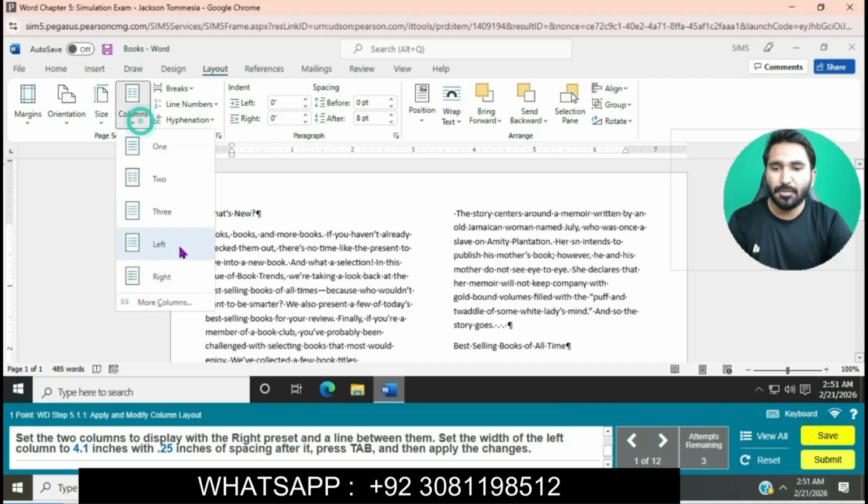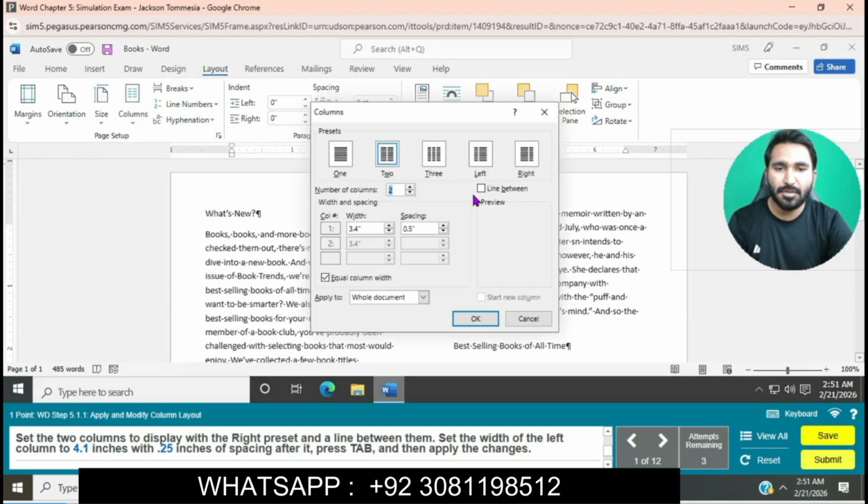We will go to the columns, set the two columns: go to the Layout tab, in the Page Setup group, click on the Columns button, and click on More Columns.